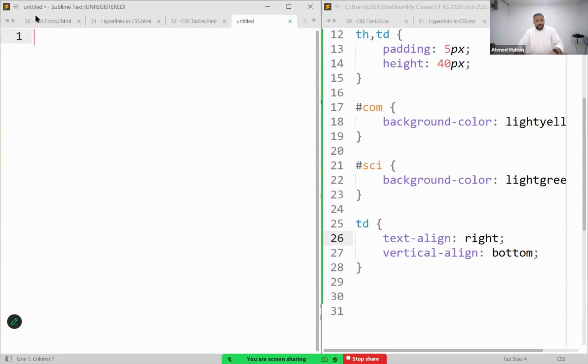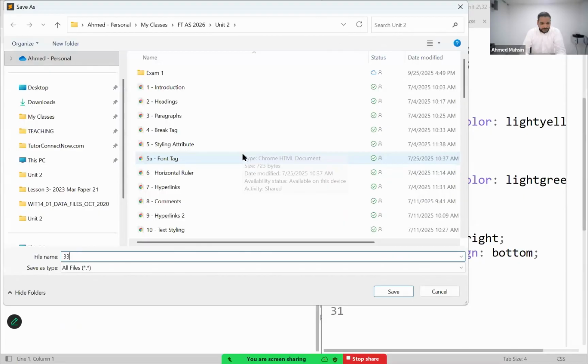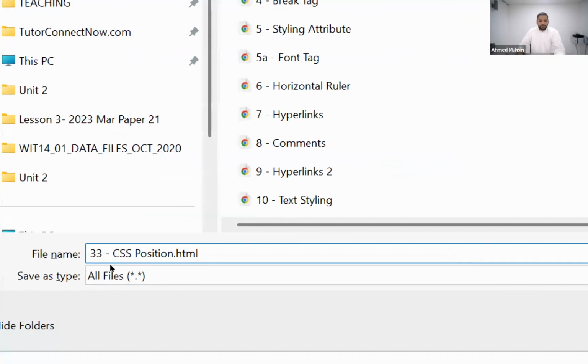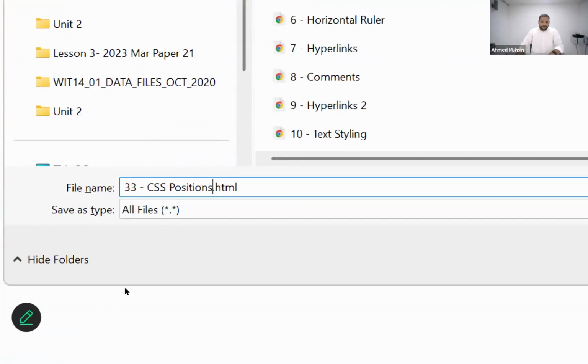File, new file, number 33. File save, number 33 dash CSS Positions.html.